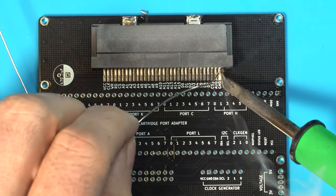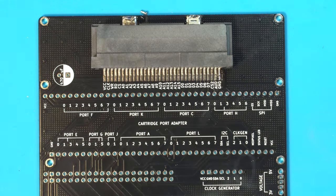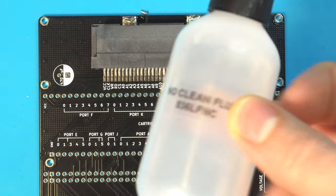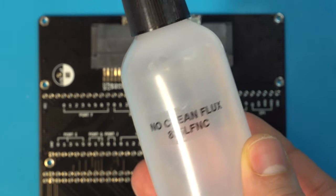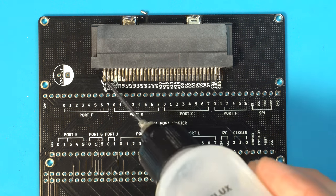And we are just going to go ahead and zip this in. And we're going to take a little bit of our no clean and just give it a bit.